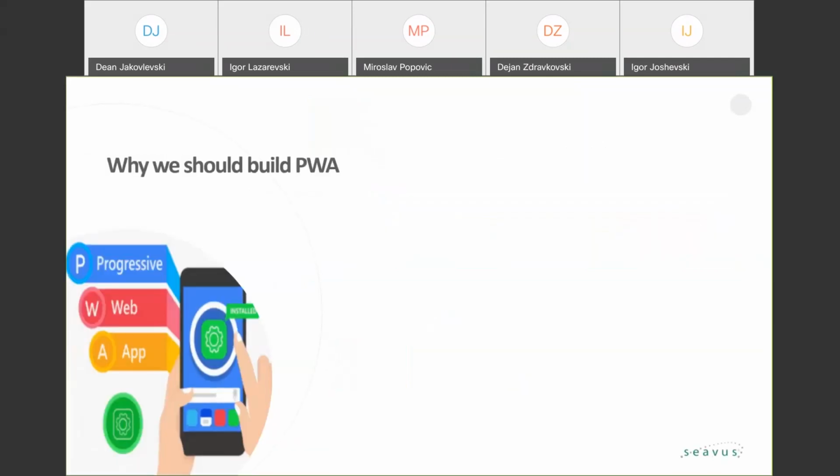Okay, so as a summary, why should we build a progressive web application? If we compare native cross-platform and PWA, for native cross-platform we need different builds for each device, for each platform, and that means we need a developer for iOS and a developer for Android. And we need code for maintenance.